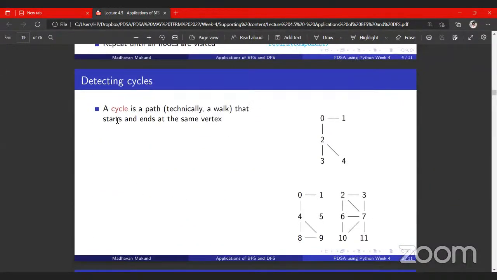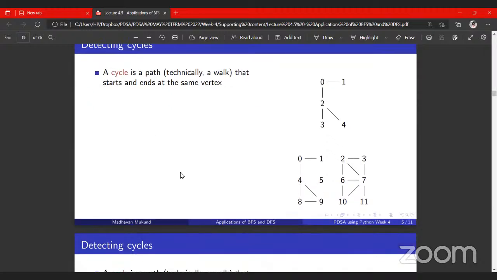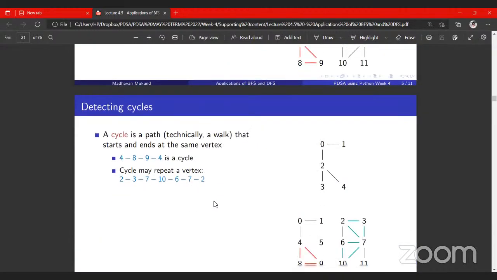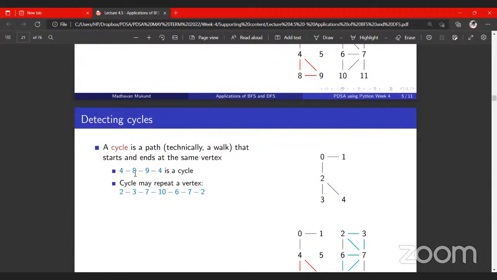Detecting cycle. A cycle is a path, technically a walk, that starts and ends at the same vertex. If there is any cycle available in the graph, we can find it using the BFS and DFS algorithms also. So detecting a cycle is also possible. Here, for an undirected graph, we are not considering 0 to 1 and 1 to 0 as a cycle.